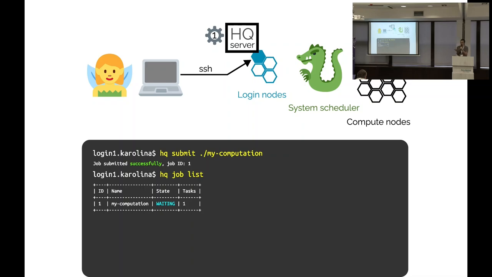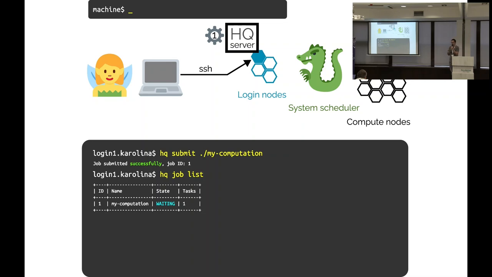Okay, now there is a job in HyperQueue, but I will eventually need some computational resources so that it can be computed somewhere. Conceptually, I will need to run the HQ worker start command on some machine, which will start a worker, which will provide the computational resources to the server. Now, again, you can start this worker pretty much anywhere, as long as it has TCP/IP connectivity to the server. But usually, you will want to start it on a compute node. You can do it manually.